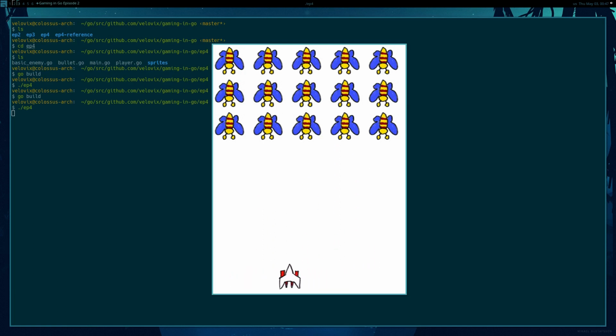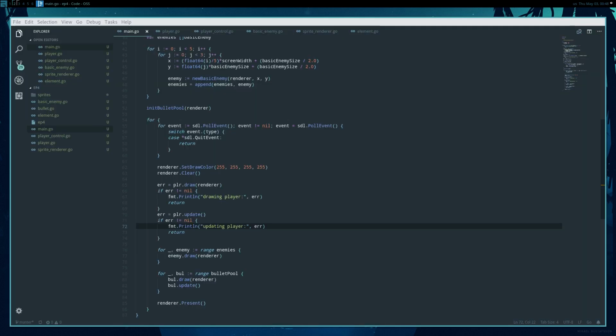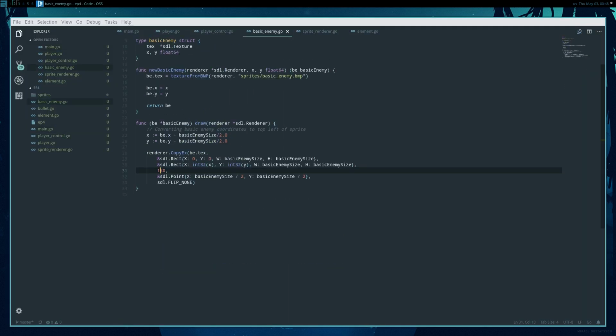Okay, so as you can see, nothing's changed, but that's kind of a good thing. We went through this whole architectural change, and we've been able to maintain the functionality that we had before. But now it's a little bit different. Now we've taken all this functionality out into components that theoretically could be reused. And let's reuse those, because the basic enemies right now are still in that object-oriented format. If we turn them into components, we'd find that since all they need to do is draw, they'd be much simpler objects, because we've already created that SpriteRenderer functionality. So let's take a look at that.